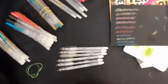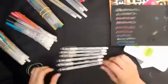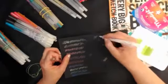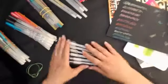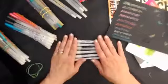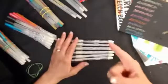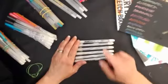So I need to organize my pens, right? The Pentel Starburst. I love the Pentel Starburst. I got them at first at Staples. The Pentel Sunburst, and I have them in gold, silver, and white. They really are good, they're just not as bold. I don't want to go into comparing every single white pen, but I really like the Pentel Sunburst, and then Staples quit selling them. I did see the gold and silver Pentel Sunburst at Michael's.